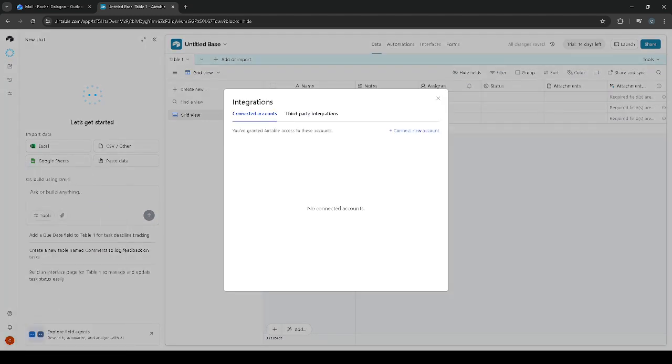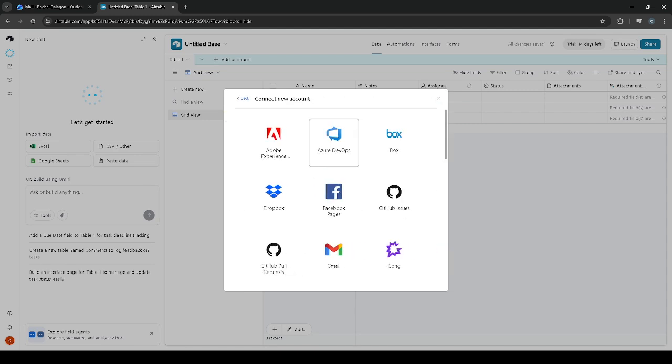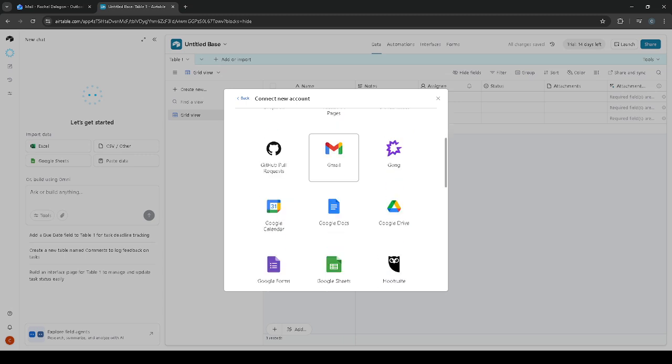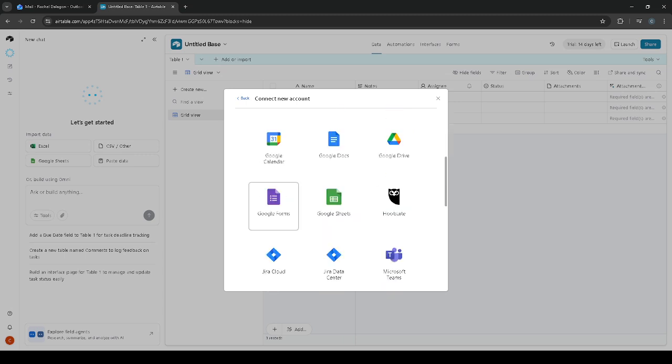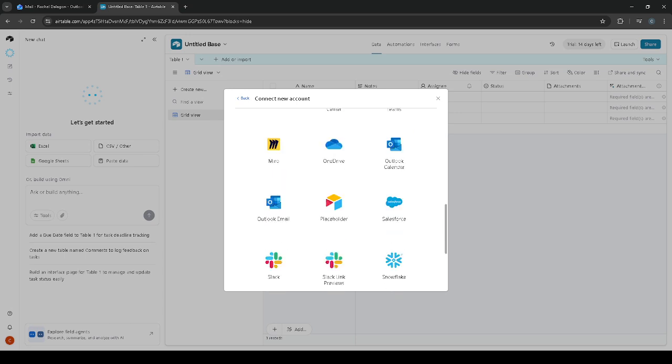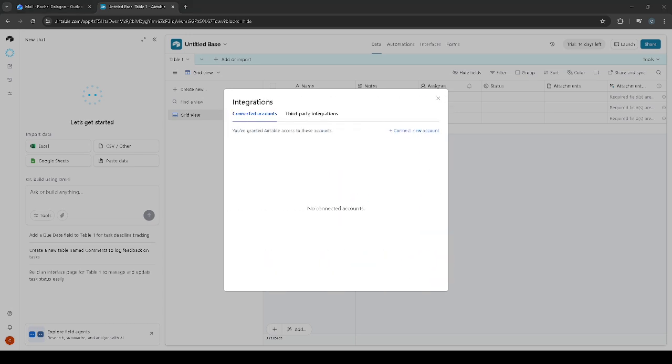Once you're in the integrations section, your next step is to find the Microsoft Outlook integration. Airtable has a wide range of integrations, so it may take a moment to locate Outlook among the list. It's worth the effort though, as this integration will really enhance your ability to manage your workload directly from Airtable. Click on the Connect option once you've located Microsoft Outlook in the list. This will initiate the process of connecting your Outlook account with Airtable.